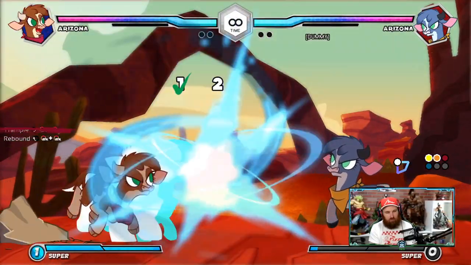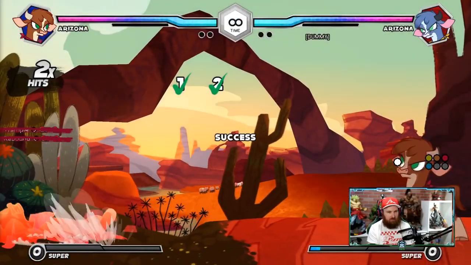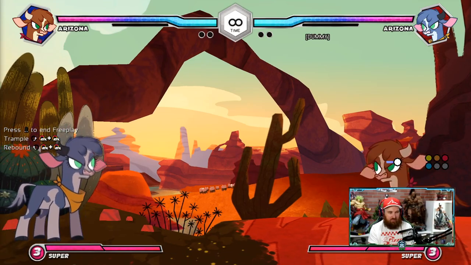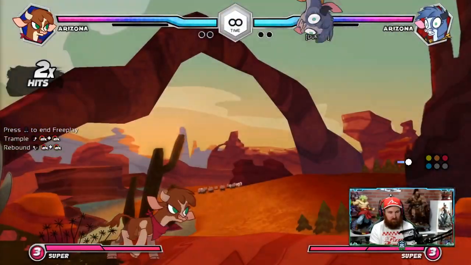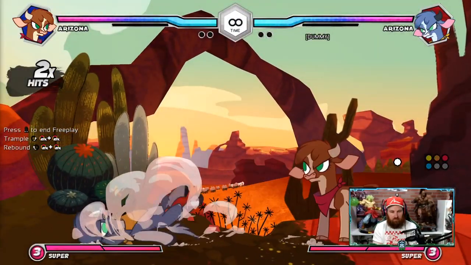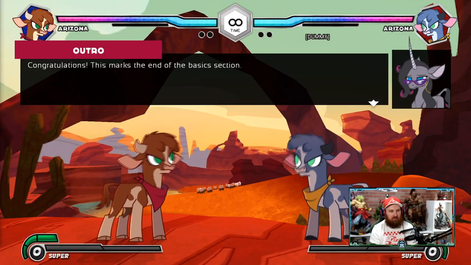So you do forward and then backward as soon as you hit. Gotcha. Okay. I was like, why is this not working? Does it switch when you go to the other side? Does it not? Okay. Oh shit! You got a follow up after that? I did it before I even hit. Congratulations! That's the end of the basic section.